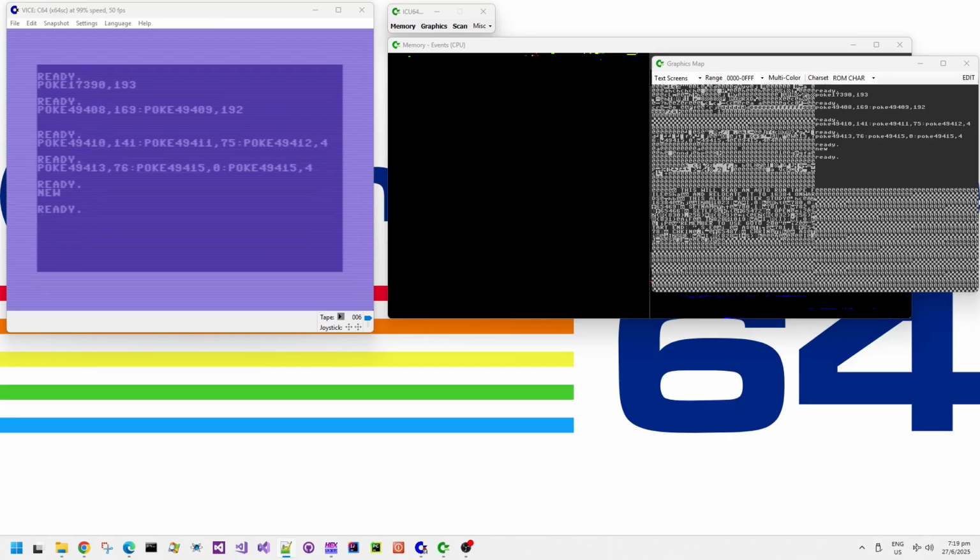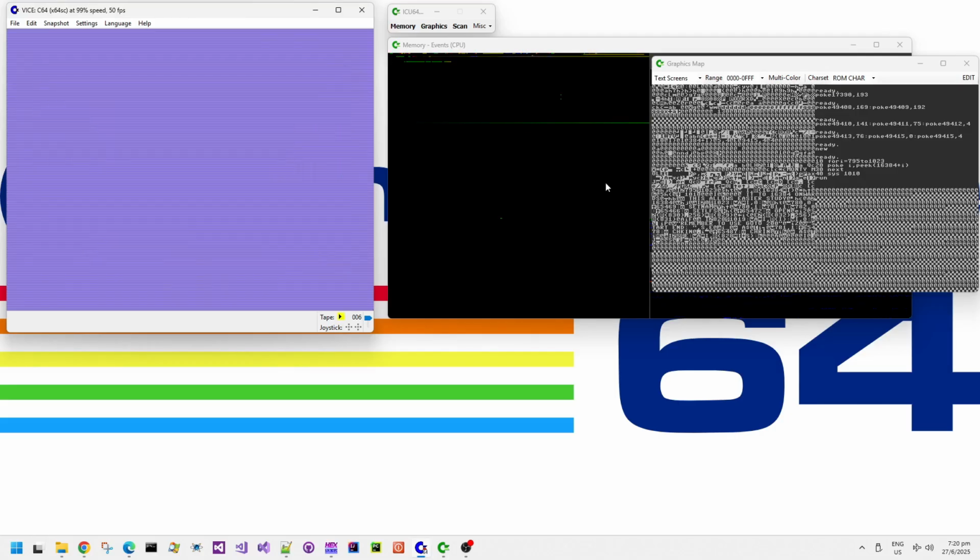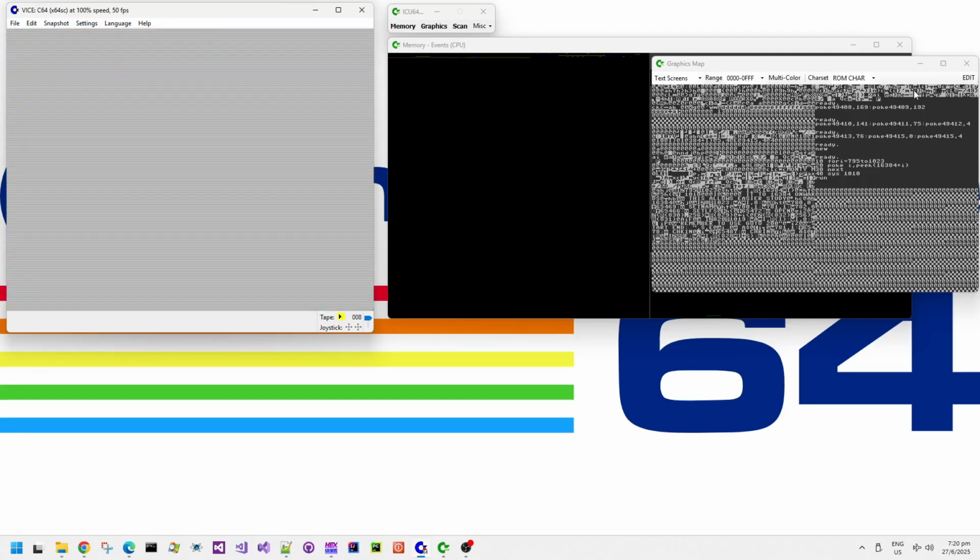So now what we need to do is transfer the patched first loader into the right place in memory and then SYS 1010 to start it. Okay, so that's what that code does. And now it will run the code to load the second loader, which has now been patched.